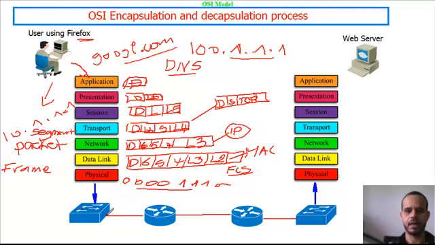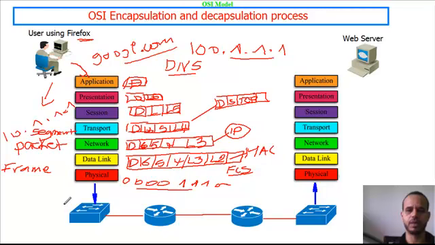The switch then forwards the frame in this case to a router. What really happens here, this host will check if the remote server is directly connected or resides on the same network.